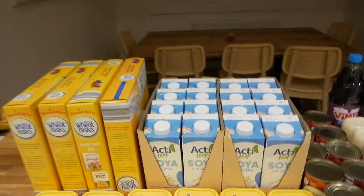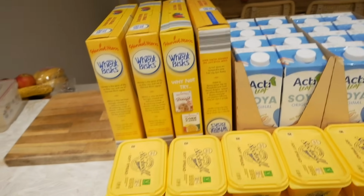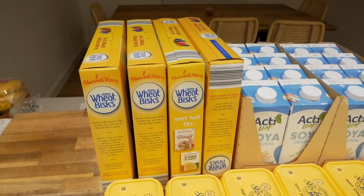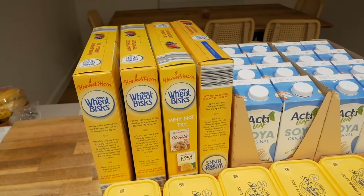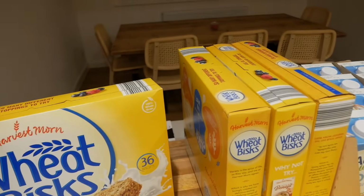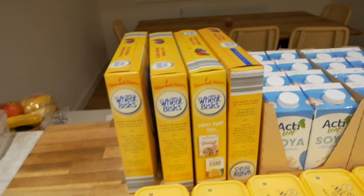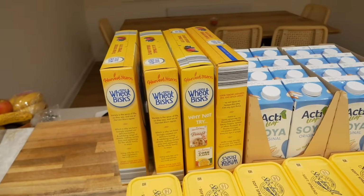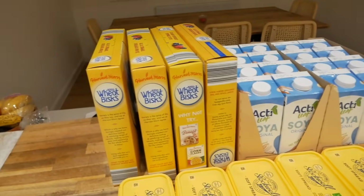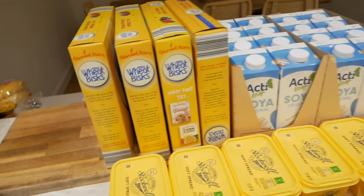So we'll start with the very simple Aldi shop. It was 4 packs of Weetabix, which the boys picked up. I knew I needed to stock up on Weetabix, but I didn't realise the price until after I paid, and they were £1.99 for 36 biscuits. They didn't have the packs of 24, but at Tesco's they did have packs of 24 for 77p, so it would have been cheaper going for them. You live and learn. I'll not do that again.